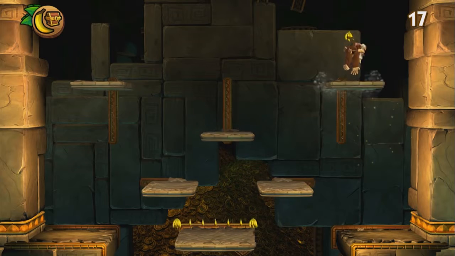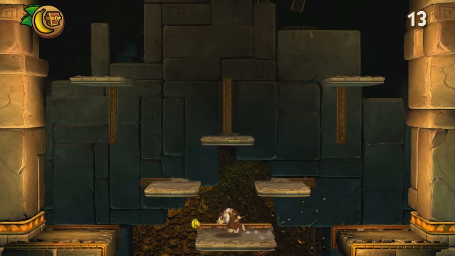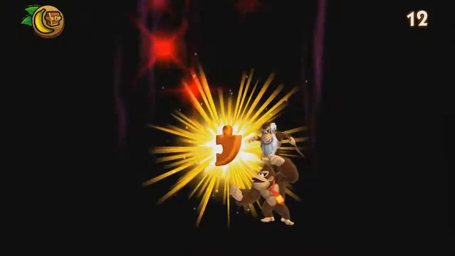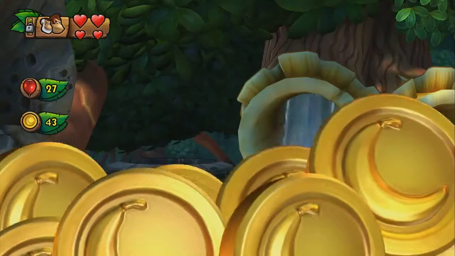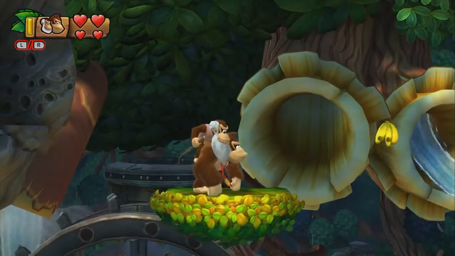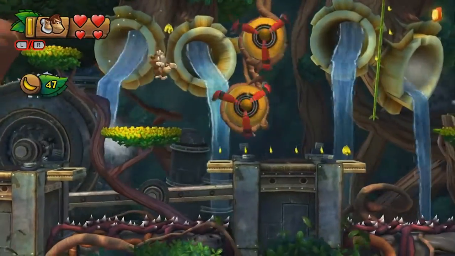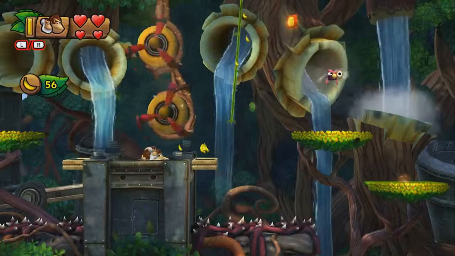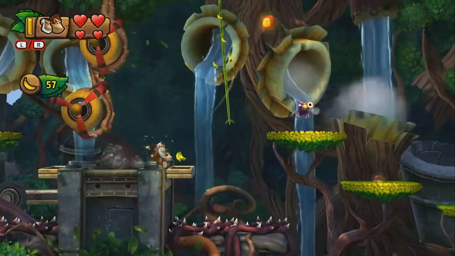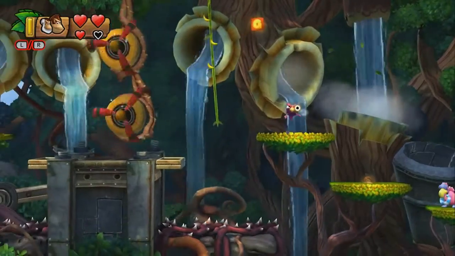Right, this one doesn't seem too hard, honestly. All right, got another puzzle piece. Pretty straightforward. So far, all these puzzle pieces have been pretty straightforward. All right. Oh, duck, duck. That's the key there. Duck out of the way. And there's, oh, come on.